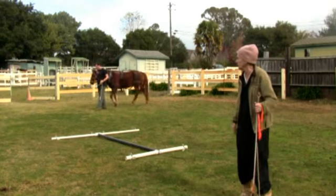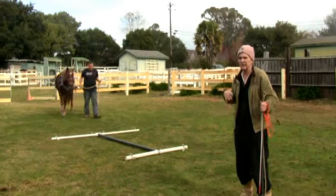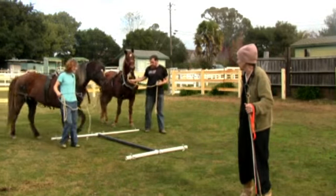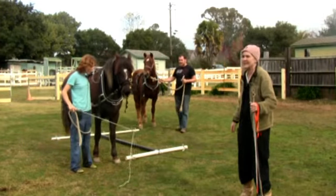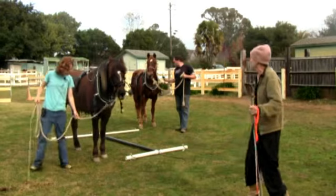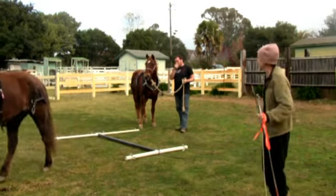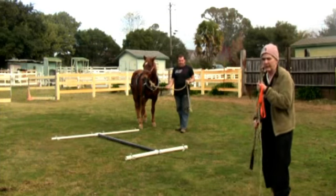So here come my two horses. We're putting Sadie on this side this time, only because we like to change the pattern. See, Eve is a little bit standoffish. Well, I hope we're going to be able to back that up and get rid of that. I hope we're going to be able to erase that bad experience. I think we will, knowing Eve the way I do.